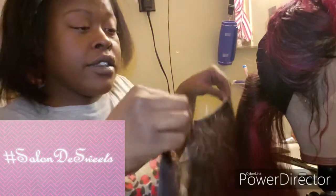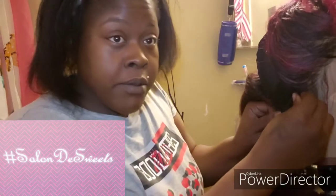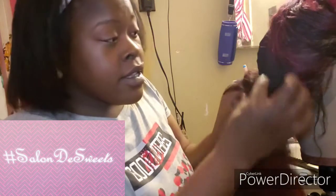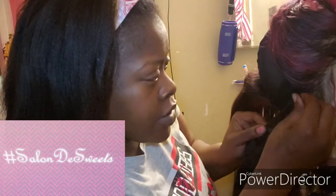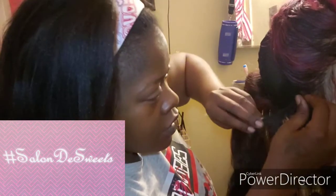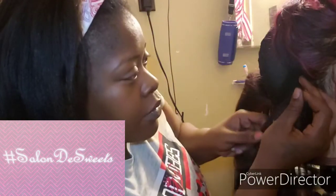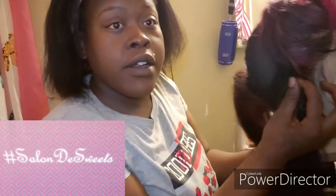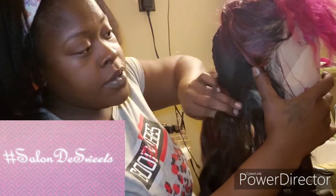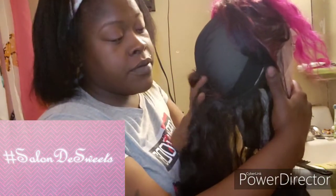I was going to cut them. Like I said, I don't really like cutting my wefts. I was going to cut them and lay them up, like cut them and go up like that. But I decided, no, I'm just going to do the flip over method, because I don't want to cut and cause more shedding. So what I'm going to do is start here and sew up until I meet with the closure.